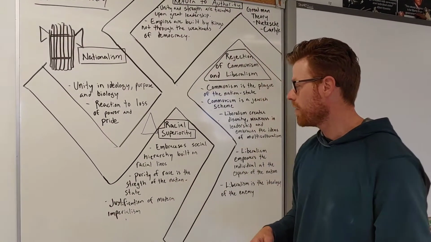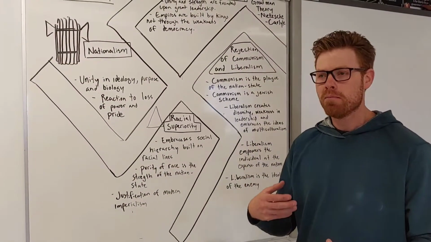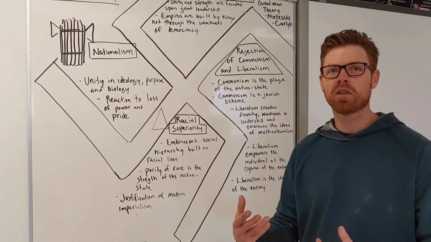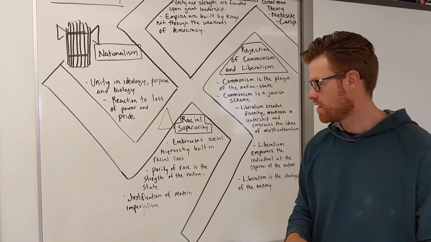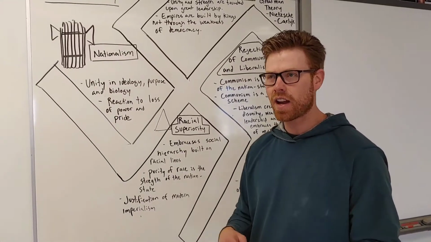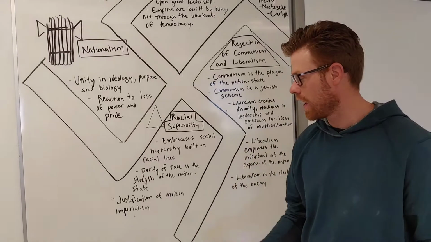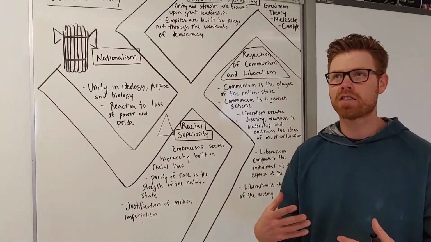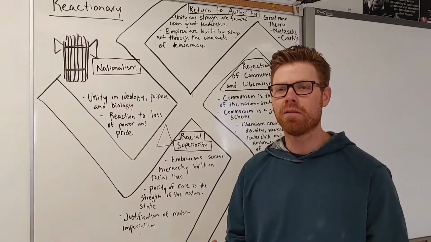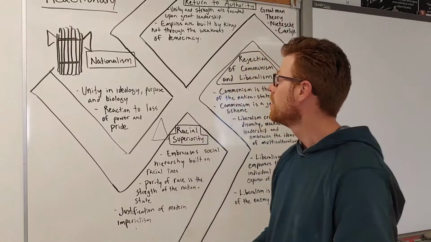They believe that the strength of a nation is based upon the purity of the race. So mixed breeding, as they would call it, or interracial childbearing, was very unsatisfactory, something that was unaccepted. And then the last thing is that this is the justification for their modern imperialism. Because fascist countries believe that they're racially superior, they feel it's justified to conquer and enslave other nations.